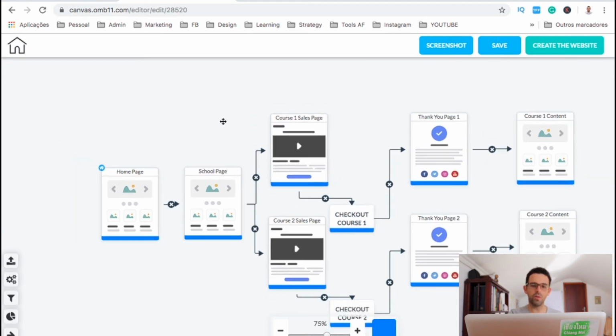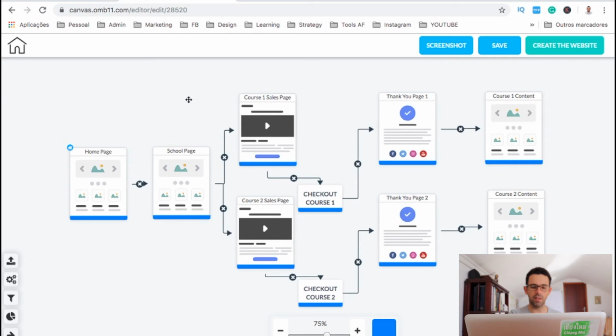And here you can manage everything. So you have the course, the checkout, and you can also have email autoresponder connected here. You just right click on it and you see the options. You can do everything here. I'm not going to go into depth into this because there's a lot to it. But you even have here funnel conversion data, which I find very awesome because you can see what people are doing throughout the funnel, and then you can optimize it, make it better.